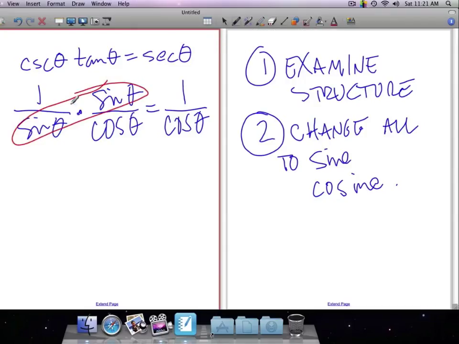What happens to these two sines? Right here. They would equal one. So if that's one and that's one, then one times one is one. I get cosine theta in the denominator and that's what I had over here.